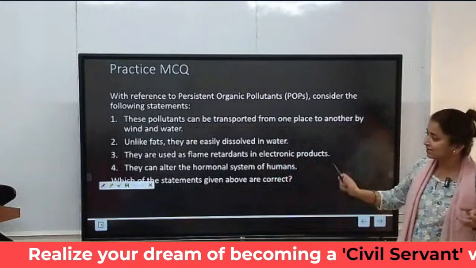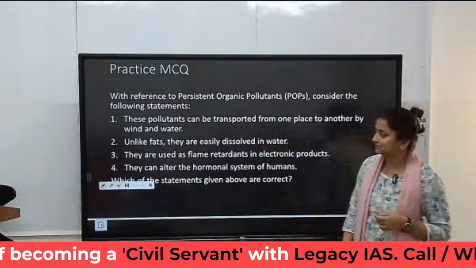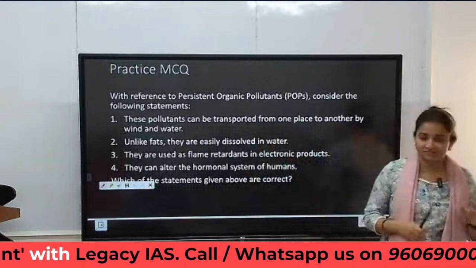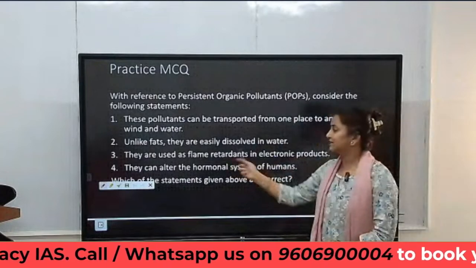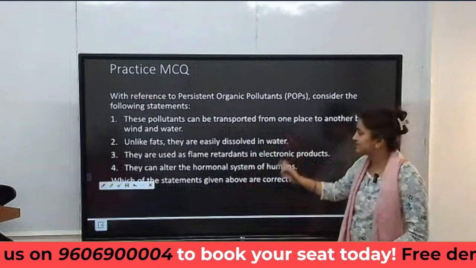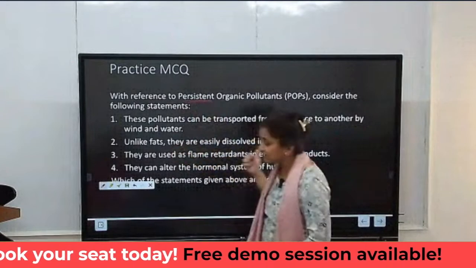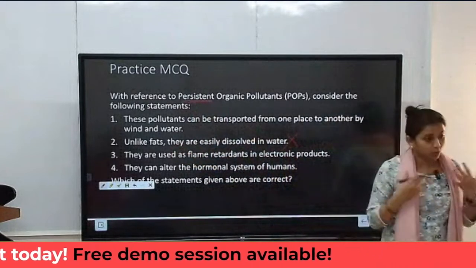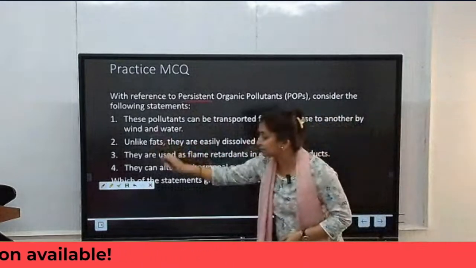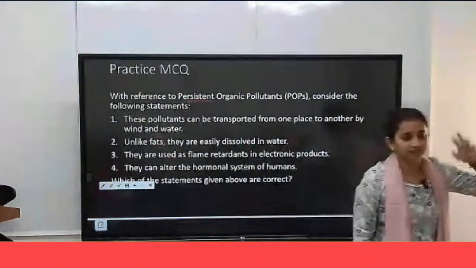And I was also confident about the second statement, because either of these two statements should be correct. Either this should be correct or this. Both of them cannot be correct. That is what I was thinking. But the explanation is that this statement is actually incorrect. Why? Because they are persistent. If they are soluble in water, they will be removed from the food chain. They should be soluble in fat only. In that case, they will remain, be persistent, and travel through the food chain.